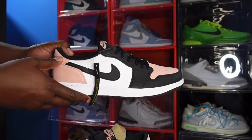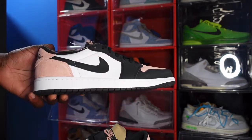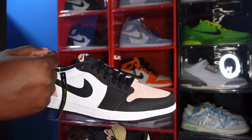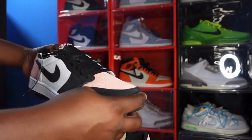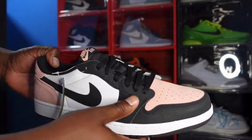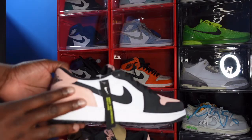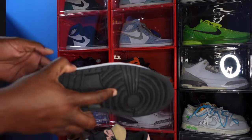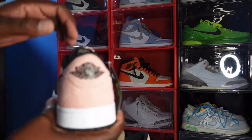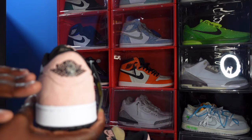We're going to get into the sneaker. Starting off, you got your white quarter panels — this is some nice soft white leather. You also have some nice black leather on your swoosh. Now this is where the materials change: right here along your lace eyelets and your mud guard you have some black crackled leather. Try to zoom in so you guys can get a better look at that. And also on the heel you got some nice suede. Midsole is white with black at the bottom, and you have your Jordan 1 outsole. Looking at the heel, you can see that branded Jumpman logo back here. It says Air Jordan in the black.